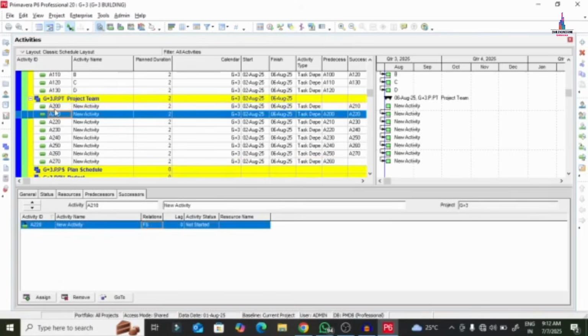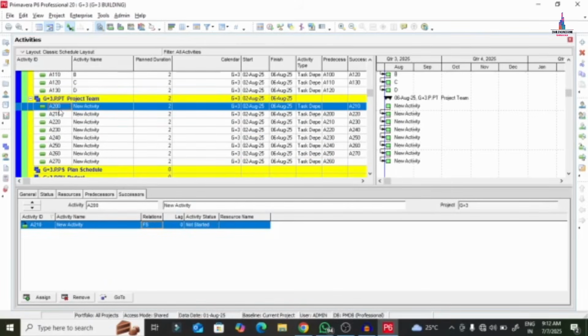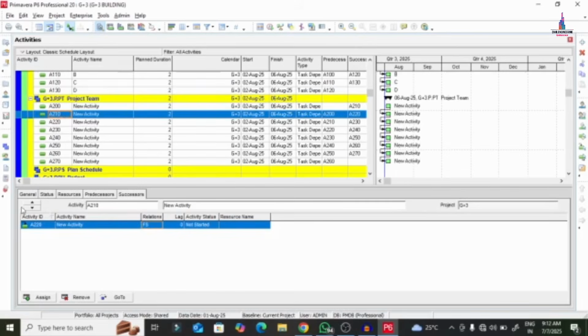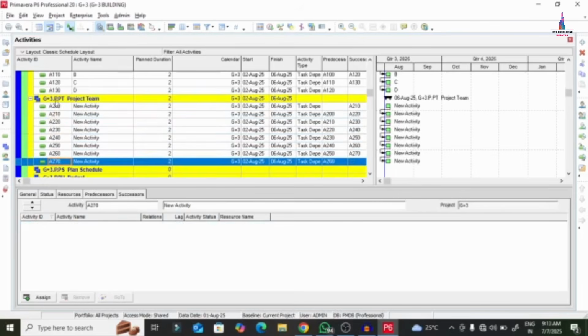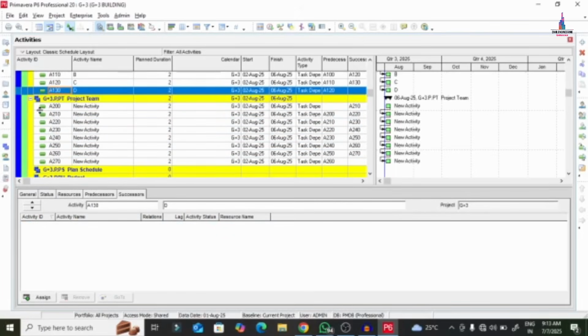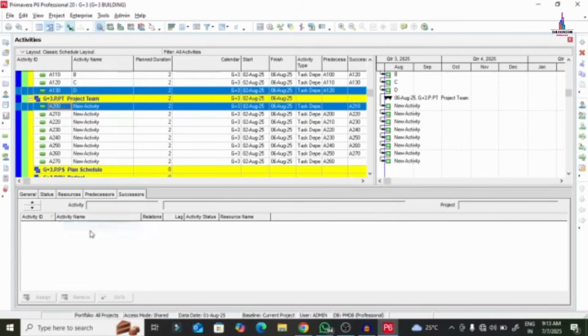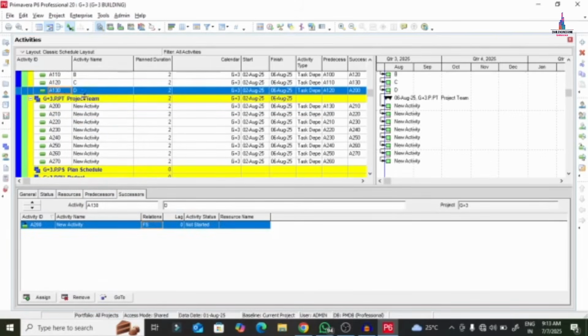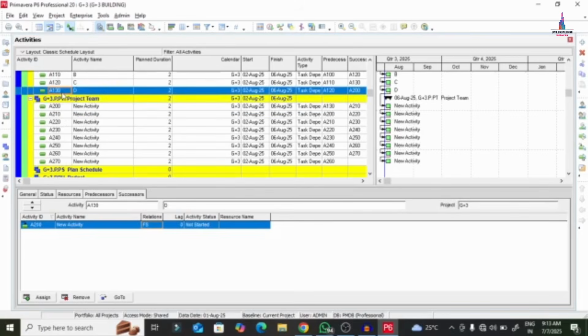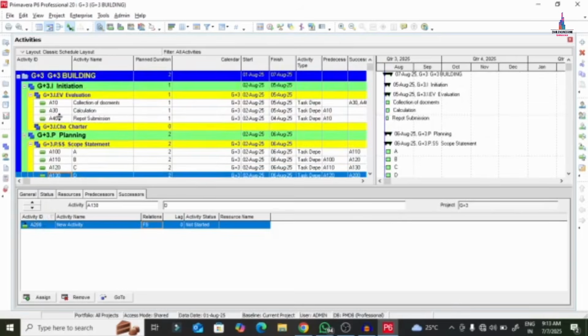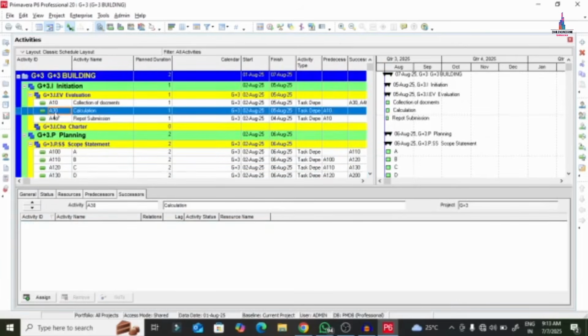Now we can see it has given that the successor for activity 200 is 210, the successor for 210 is 220, the successor is 230, 240, 250, 260, 270, 280. But now we can see activity 130 is there. There is no successor which exists for this activity. We need to give the successor for this activity. You can select 130, 200, right click on this activity. Okay, you can click on here. So now we can see 130 has successor 210. It is adding here 210. Now we can see 130 is having 200, not 210. In this way you can give the successor. Okay, and if you give the successor, then it will automatically take the predecessor.